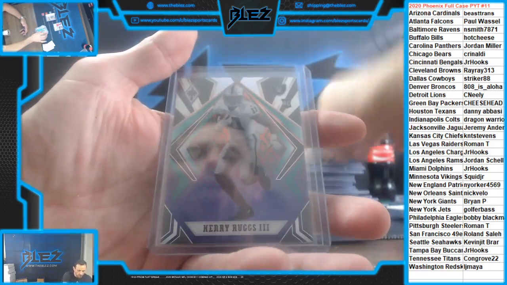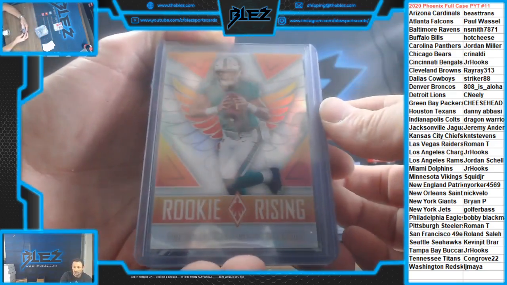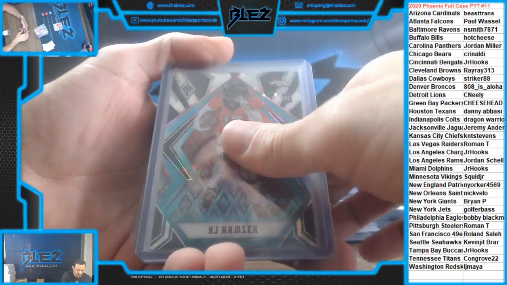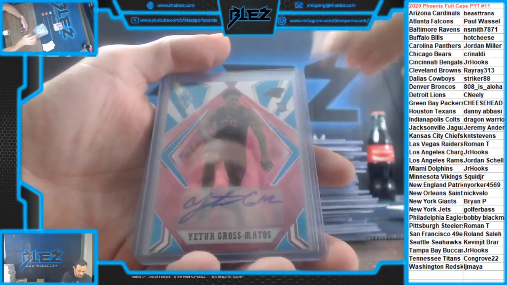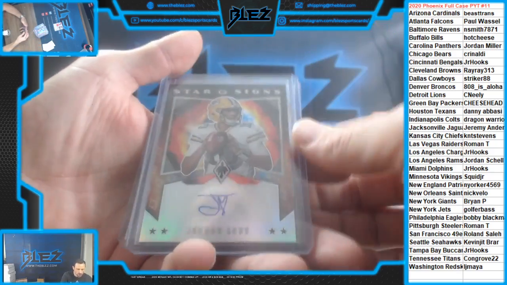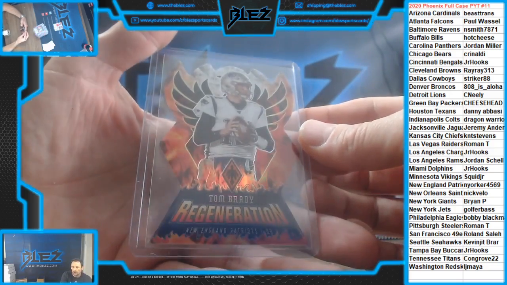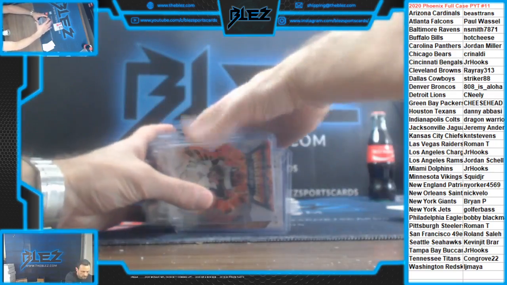Burrow, Rigor to 25, Ruggs Color Burst, this was a sick case, this was good. KJ Hamler, Fire and Ice to 50. Burrow, CD Lamb, Color Burst. Jordan Love, Autograph. Tom Brady, one per case, insert. Wow.